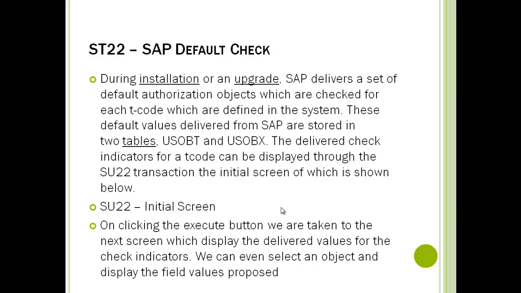Or let's assume we have already messed up SU24 and you wanted to put it back to the SAP default, then we can use SU22 and put it back to the SAP default. These are all the situations where we may require SU22. Otherwise, in a fresh system, this should be the same. As far as I am concerned, SU22 will be quite useful when you are doing an upgrade.